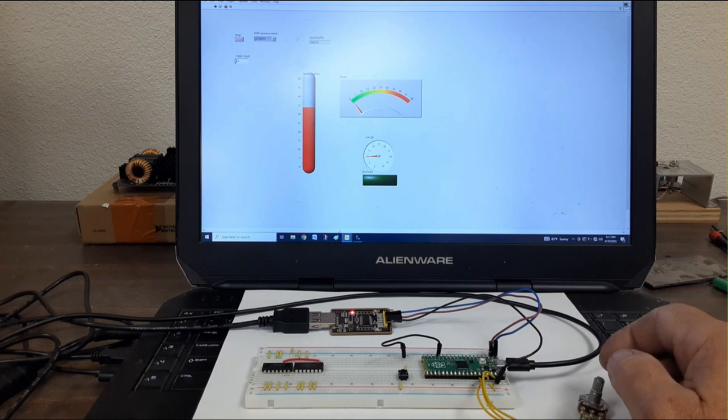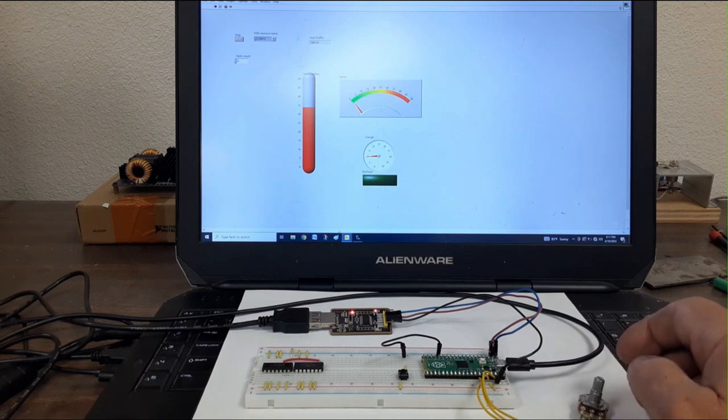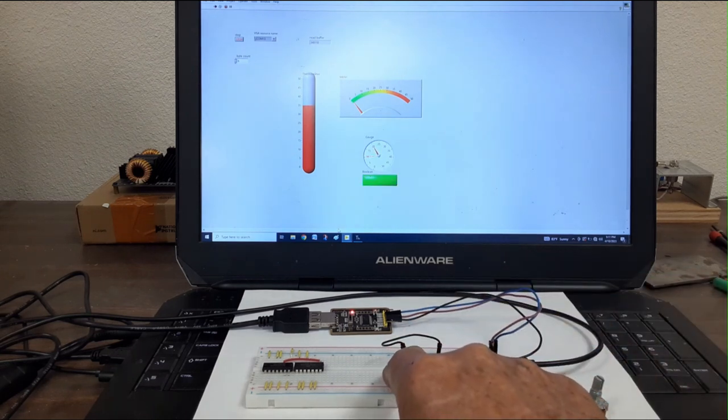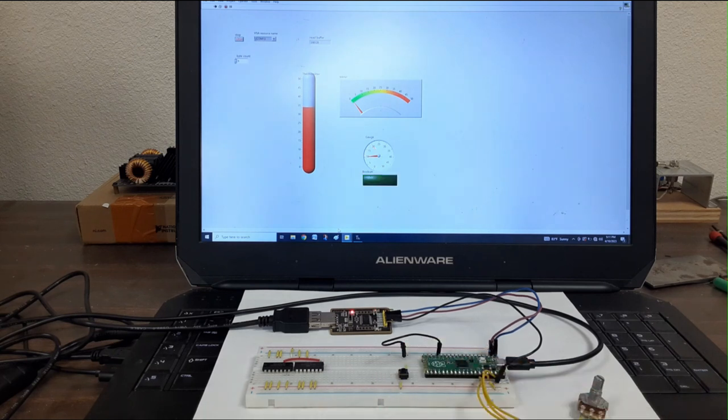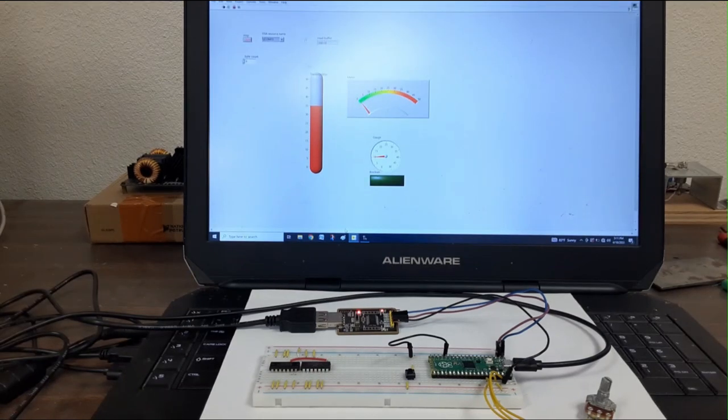The value associated with the push button right now is 10, and the LED is not on. When I push the push button, that value will go to 20, and that will be past 15, as shown in the program, and the LED should come on, and it does. Perfect. For the temperature, we're at about 35 right now. What I'll do is spray a little bit of super cool on it, and you notice the temperature comes way down and then starts to creep up on its own. So as you can see, the Raspberry Pi is transmitting these values through the UART to the LabVIEW program.